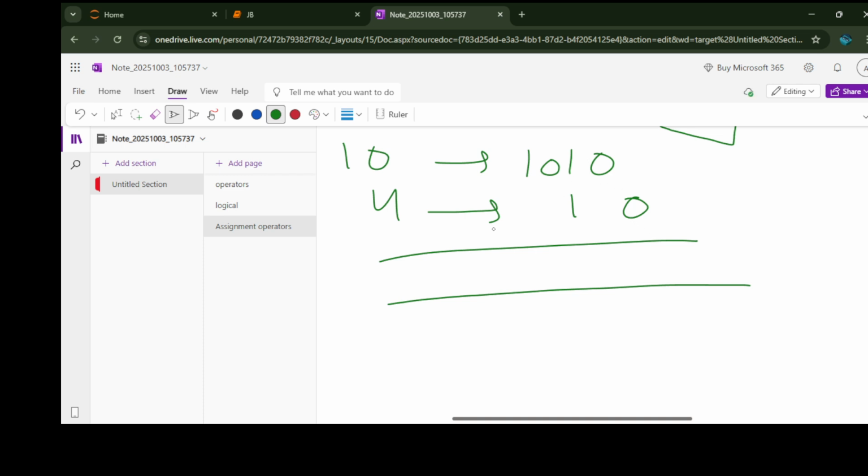If we are performing AND, then both the values should be 1, and then the result will be 1. In all other cases, the value will be 0. 1 combining with 1 will give us 1. 0 combining with 0 will give us 0. 0 combining with 1 will give us 0.